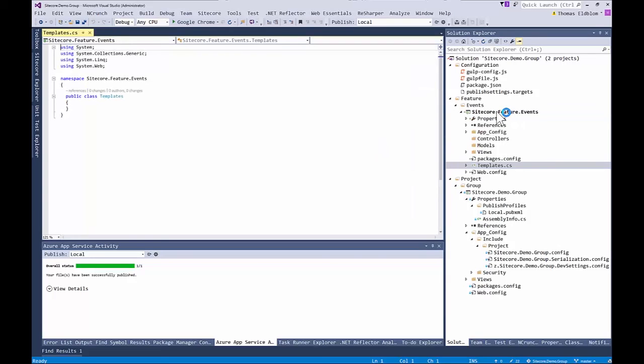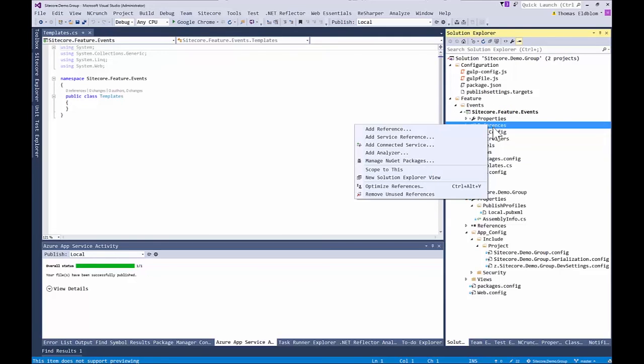module as well. Now, in order to reference the ID, again we're using the ID class from Sitecore, so this is a poor man's ORM. We map the fields and templates in Sitecore to IDs, to the actual ID class. But in order to have that ID class, we need to reference Sitecore kernel.